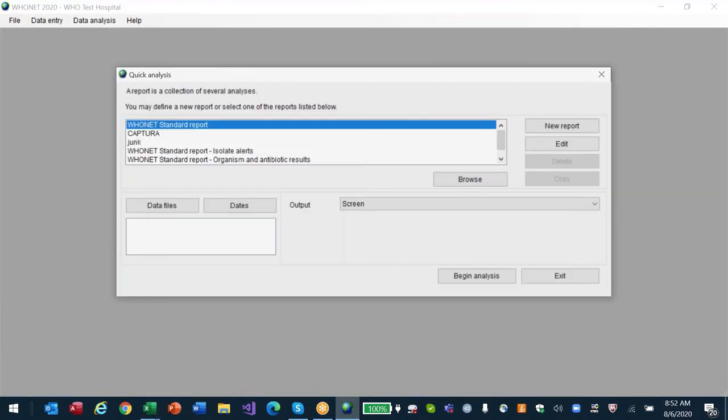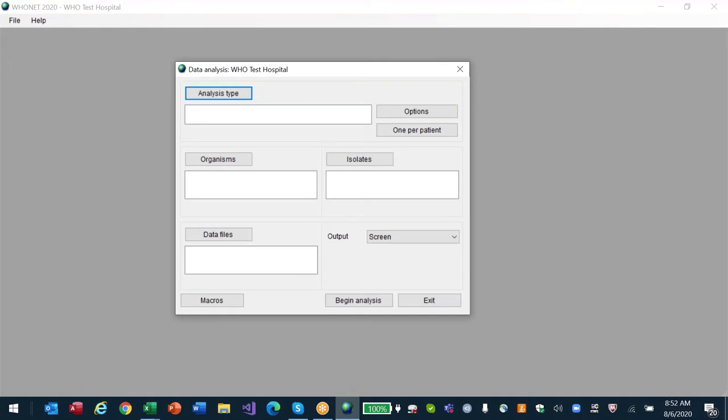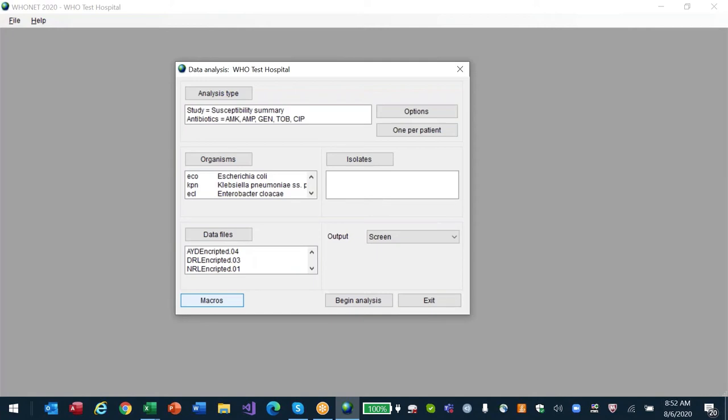Data analysis, macros, gram negative load. This time it worked. I just had to leave WHONET and go back in, and the second time it worked. Okay, great. So you see the macros are so valuable because sometimes I don't remember which organisms or which antibiotics I selected. Even if I did remember, it's still a pain in the neck to have to type them and copy them in again in precisely the same order so you get exactly the same results. That's another teaching point. Everything you do that you like, that you plan to repeat in the future, just save it as a macro. It will save you a lot of time and effort.